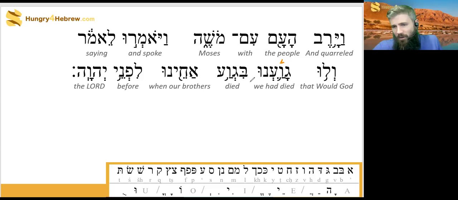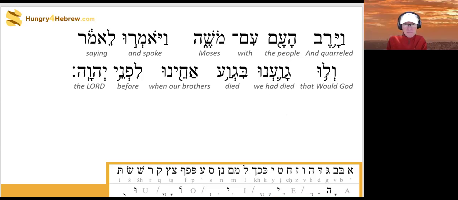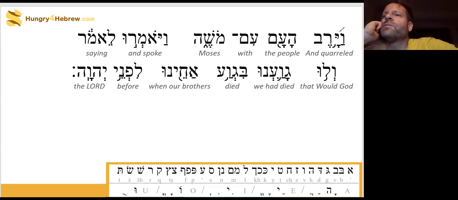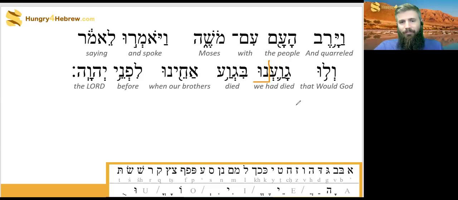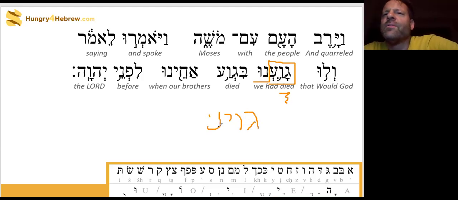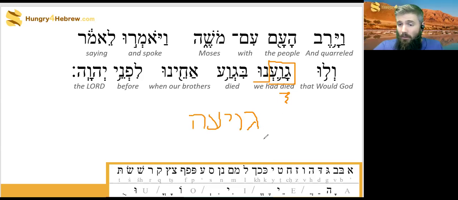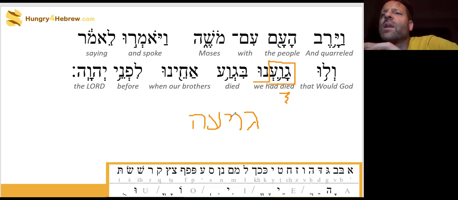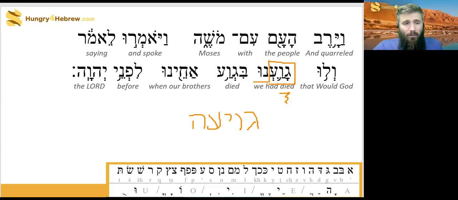Which is ridiculous. Nobody knows how to do that anymore. So it simply gets run over and not pronounced, and it just becomes gavanu. That is a suffix with nu, and gava is the root. Bingo. So does anybody know what the root gava is? Well, I guess you do now. A gavia. What is it? I think gavia is like a corpse. So the root means a dead body. Okay.